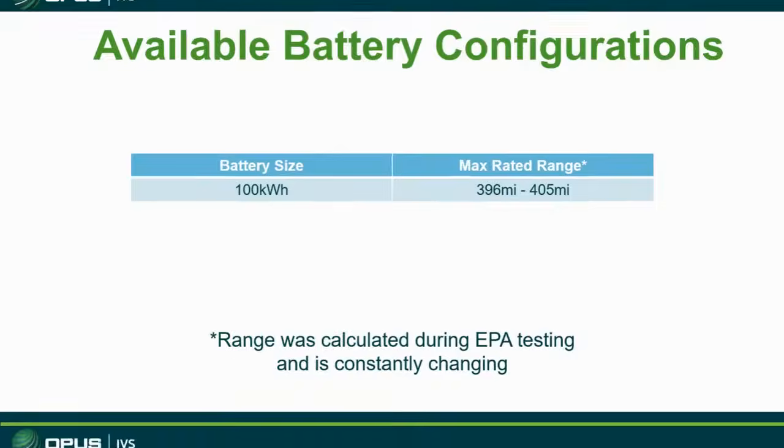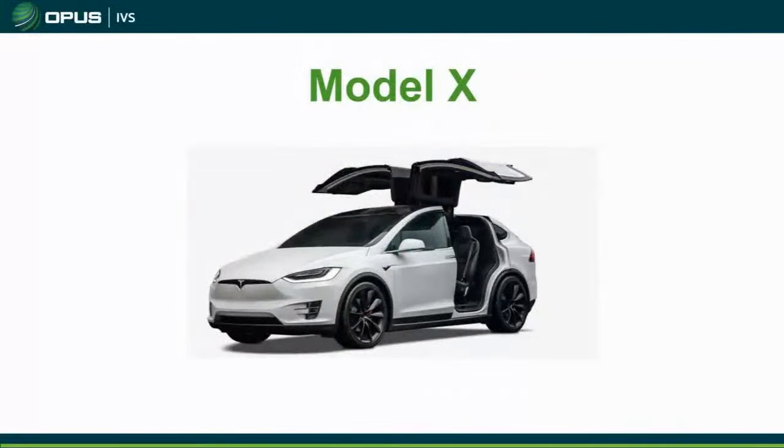Now we're going to talk about this beast, Model X. First things first, the Falcon Wing doors. They are set up on a dumbbell hinge profile so that they can open in tight spaces. And then they have a handful of sensors to allow them to shut without crushing limbs or without hitting your neighbor while you're in the parking lot. So this car, we can thank Franz, our friend from the Model S. We can thank him on this one as well.